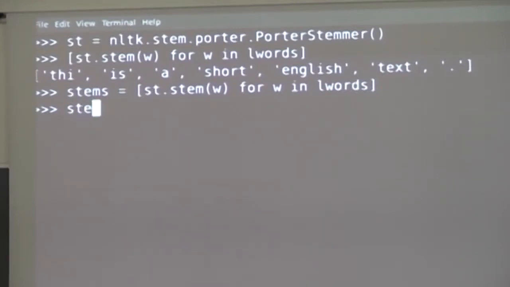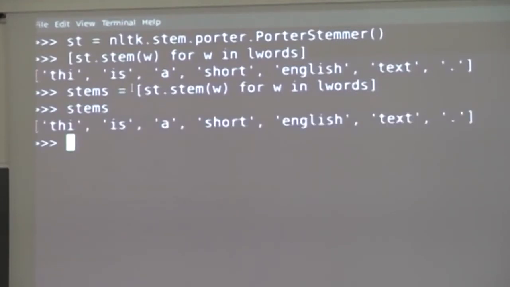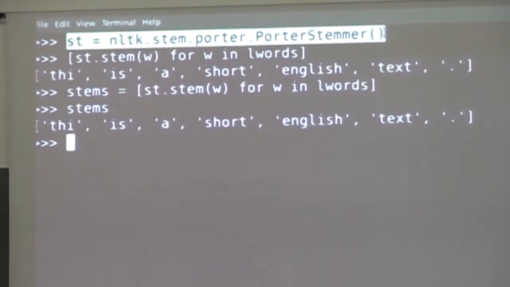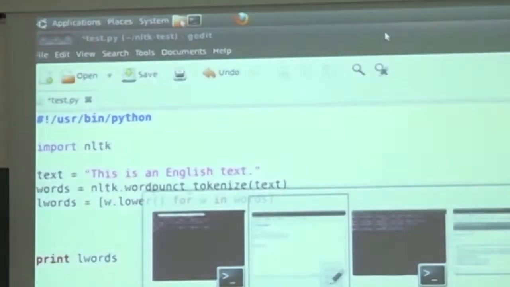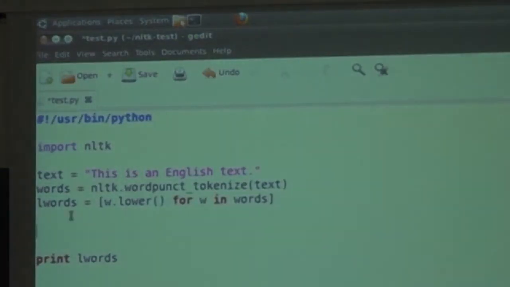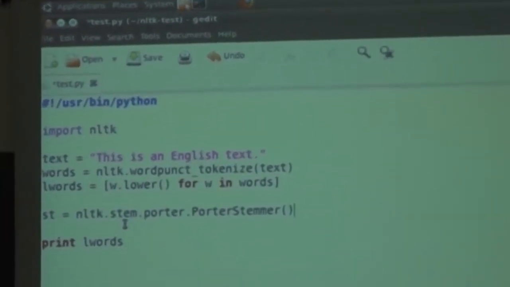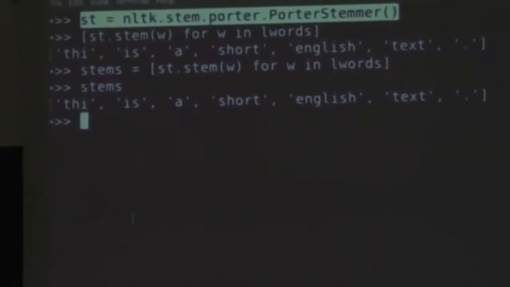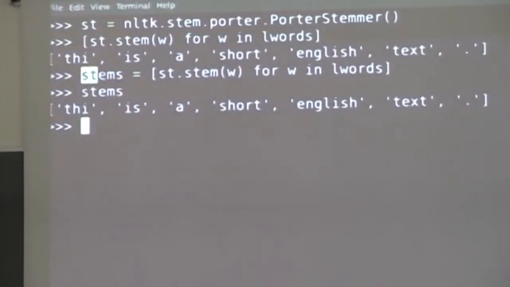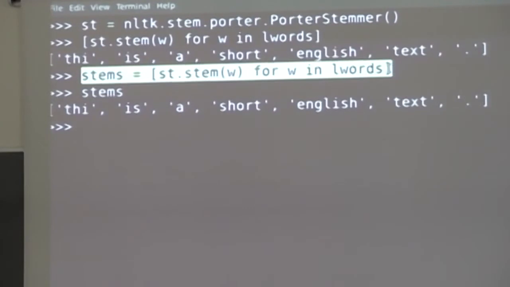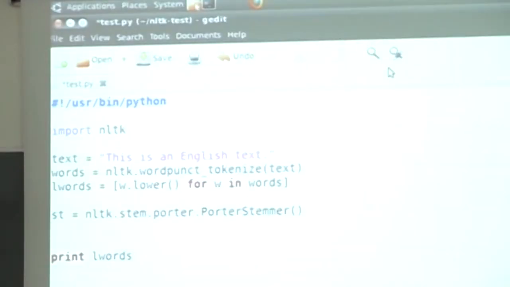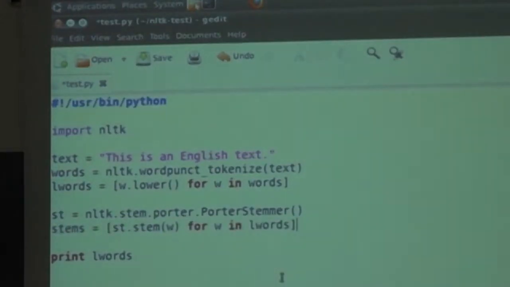So stems contain the stems of the words of our string. Now let's take these commands and move them to our editor.